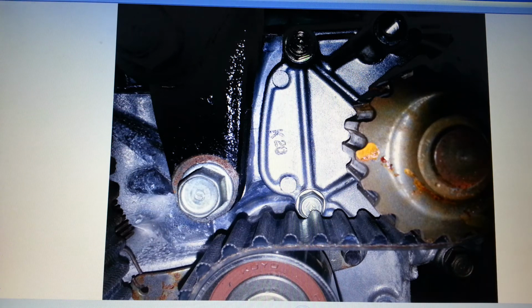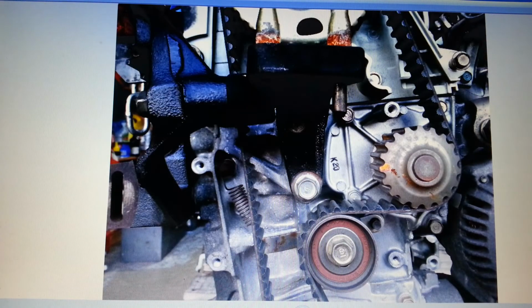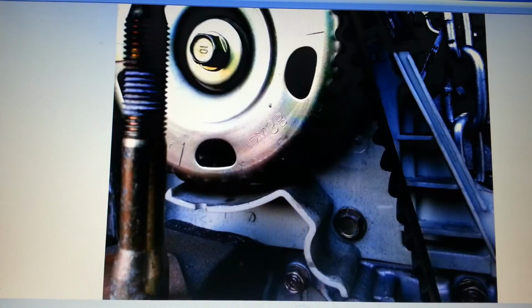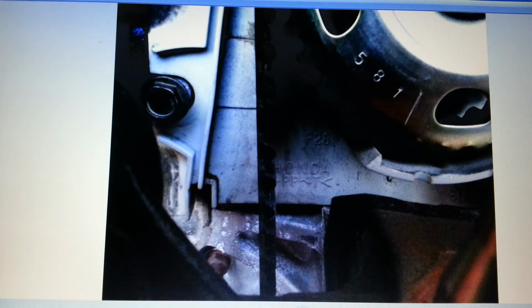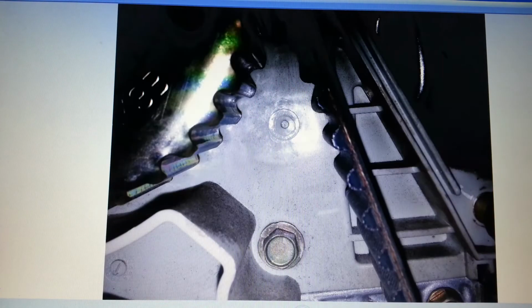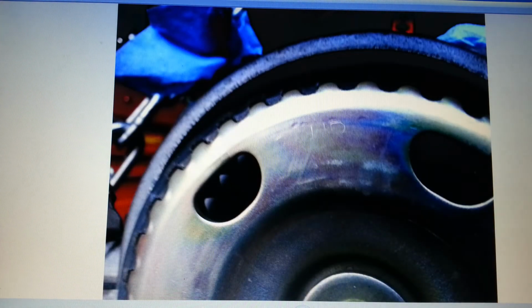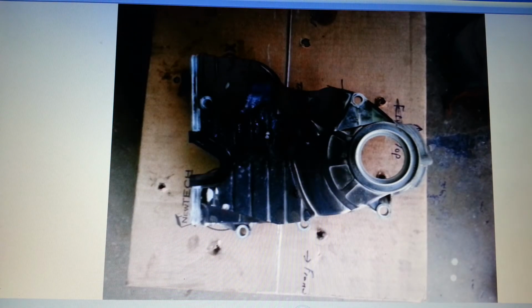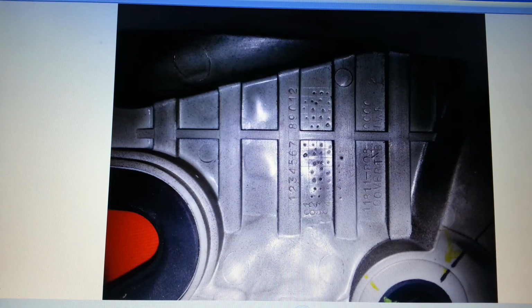That's the old, I see rust on it, that's the old, it's got K20 on the water pump. And timing belt, PM3B, P08, P28, 581, P01, just all kinds. Anytime I saw a number or something, I found it interesting, wanted to document it. There's the timing belt cover, it's burnt. Looks like they had a fire on this engine.